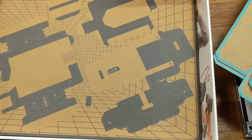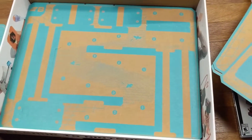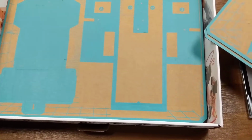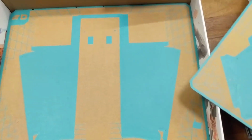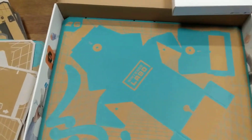I think initially what we'll start with is probably the goggles and get familiar with how everything works. They have a do-it-yourself, put-together, interesting kit. I think this is a good learning experience for kids as well, if they want to get hands-on and put things together.